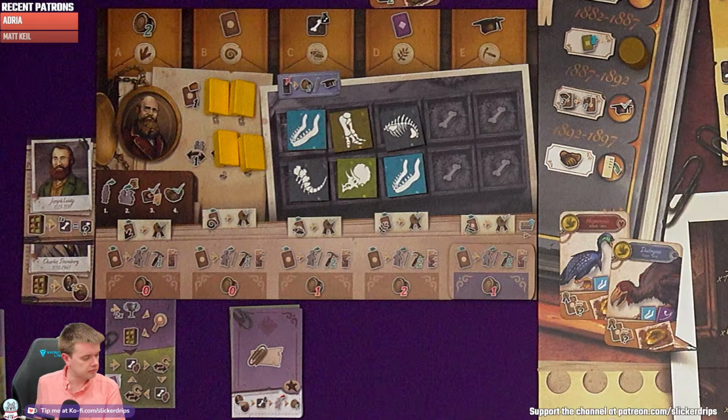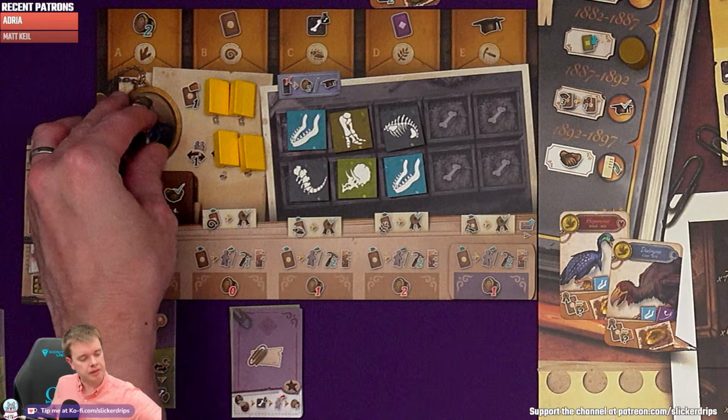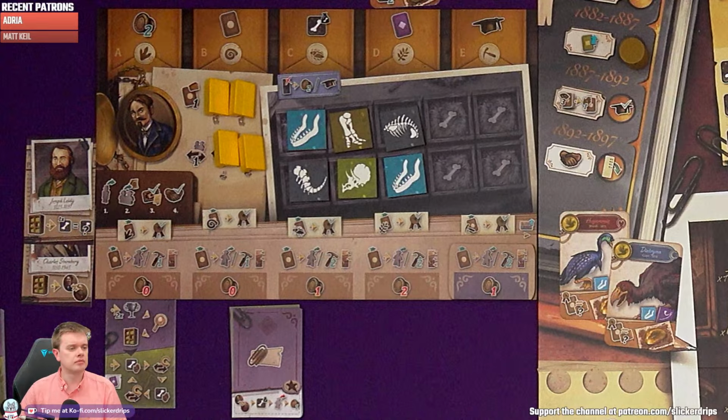Oh, flips loyalty first. Oh, yeah. There's one before that. So he's going to flip his loyalty. Just the once, right? He'll flip his loyalty once and then get two bone tiles then.